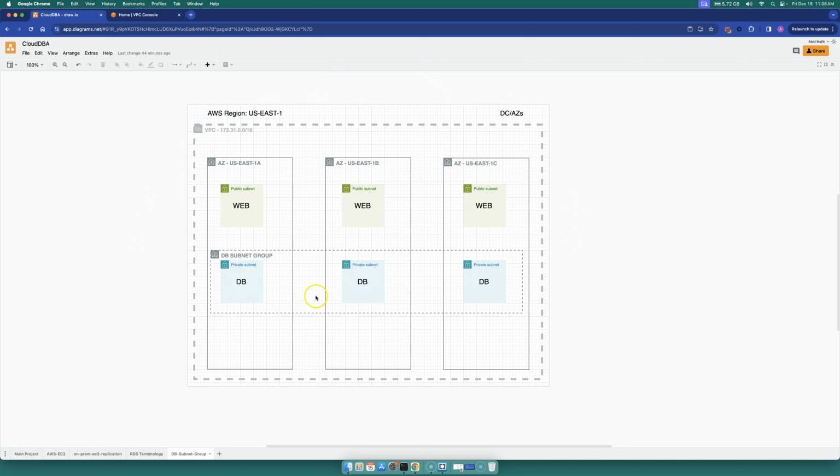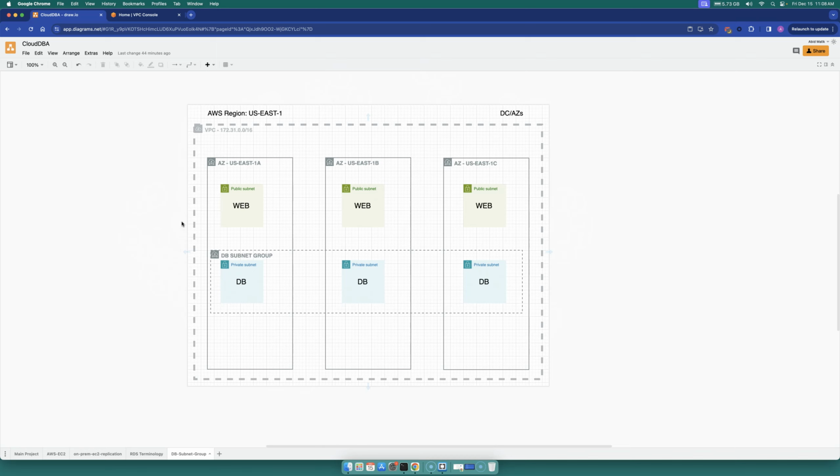and the database and the application servers are created in the private subnets. So, a DB subnet group is a group of VPC subnets that we define and tell RDS to create our RDS instance within this DB subnet group.